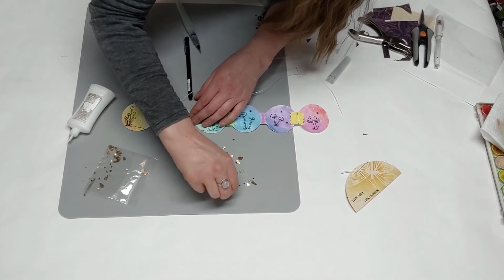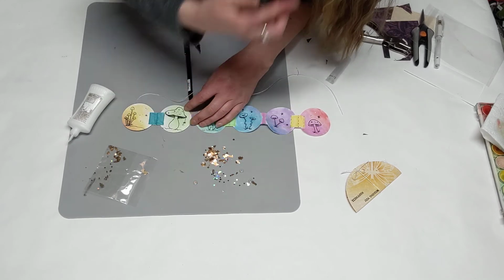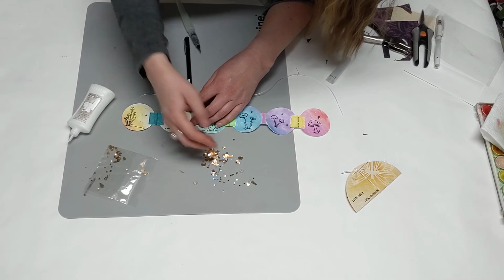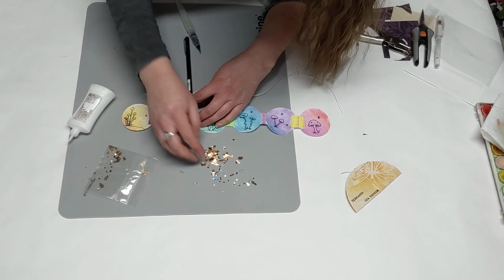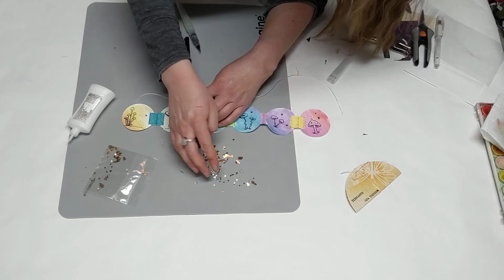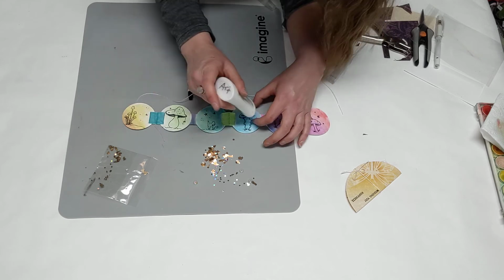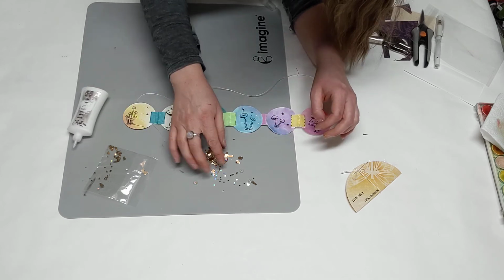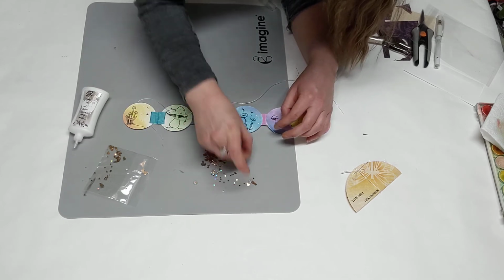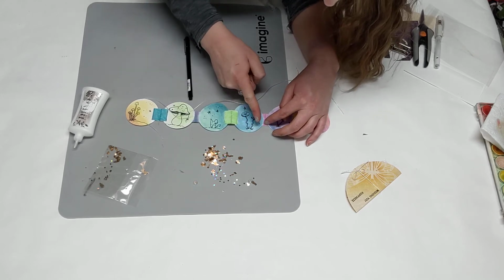I'm going to add in some fun little star-shaped glitters. And if you're trying to figure out how to glue your star-shaped glitters and things on, I usually just use a bit of white glue. Whatever glue you got laying around works great, usually for stuff like this. I'm going to add some more little gems in here. These gems are super fun and iridescent. I love them.